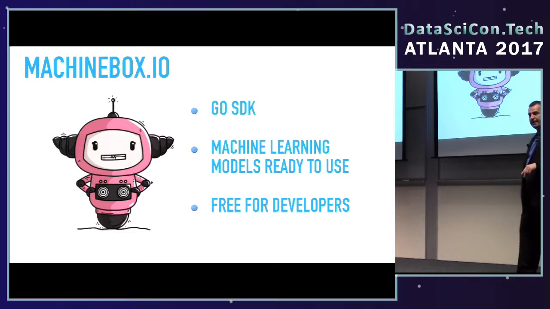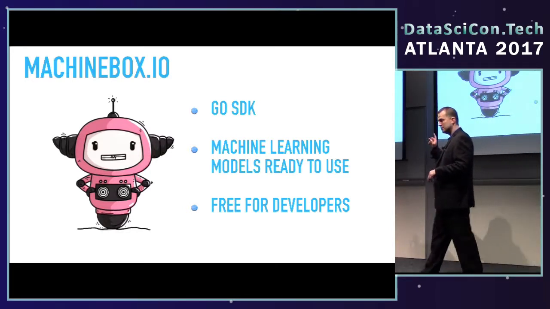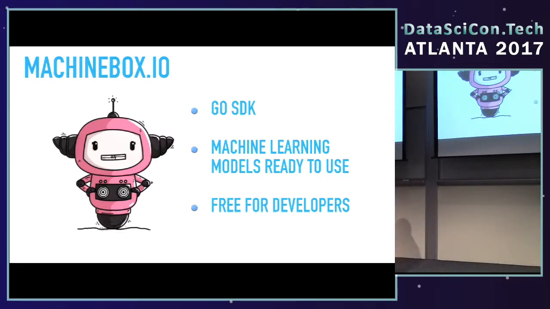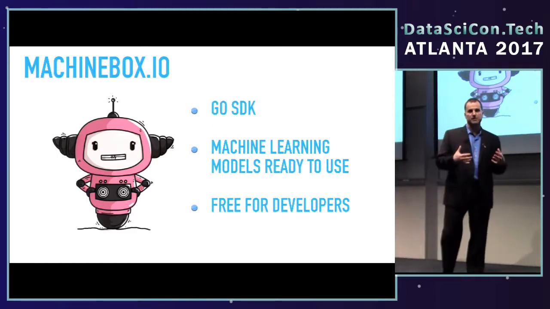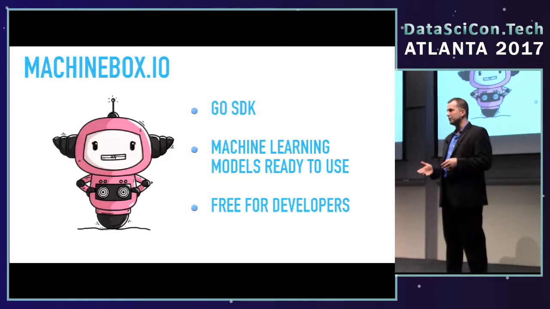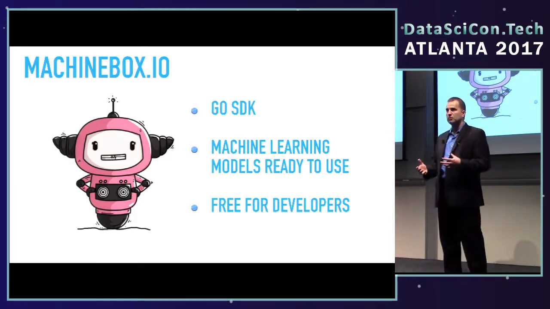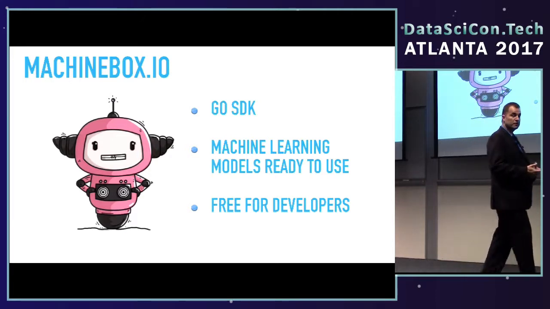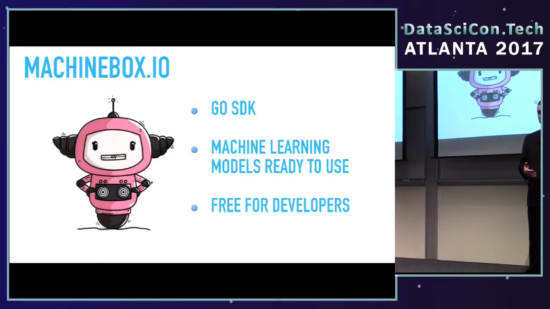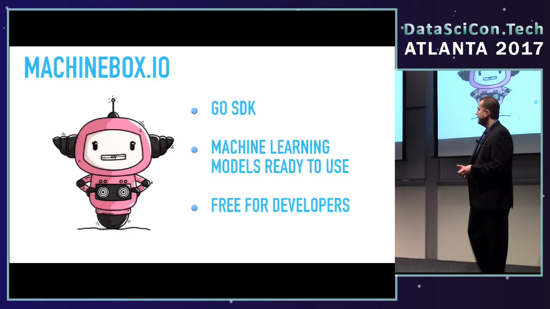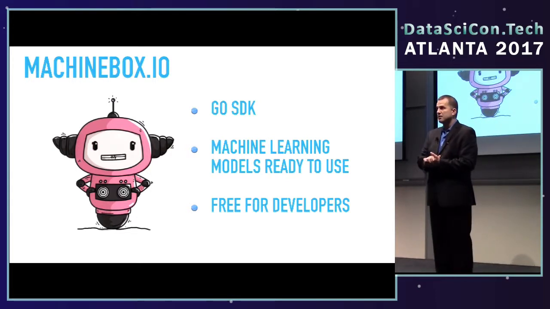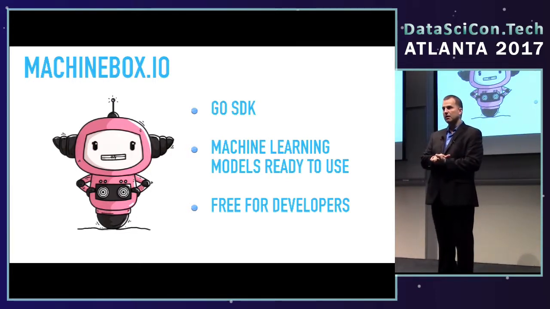It's called machinebox.io. The team that does this really participate in the Go community, so you may have run across this in the past. It's a good approach. It's not a perfect approach, but I definitely would say if you're a gopher, you haven't gotten into machine learning, and you're interested in trying it, machinebox.io is a great way of doing it.